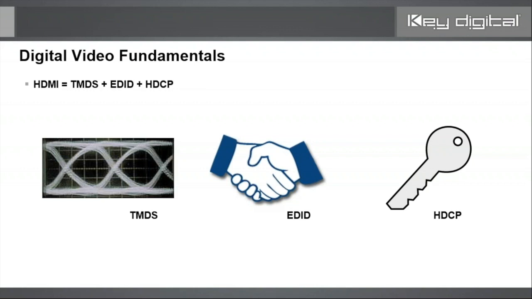And in fact, this is probably when they first allowed me to start doing trainings at Key Digital, this digital video fundamentals. It comes from a white paper called How to Make a HDMI Plug and Play Instead of Plug and Pray. And so it comes from back at Infocom, probably in 2009-ish.